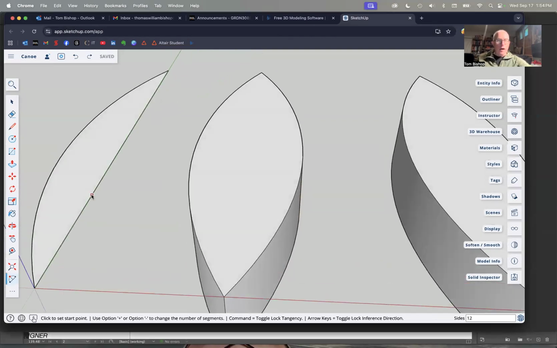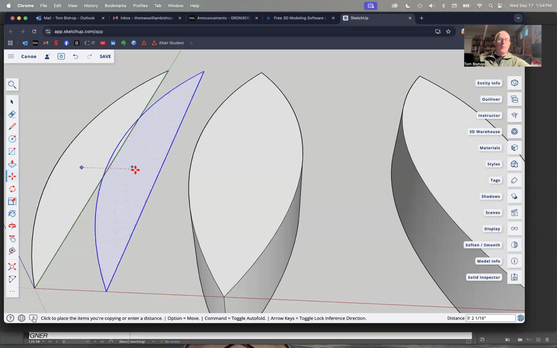So I just started with my arc tool to draw these shapes, right? I just kind of set up and said I'm going to draw an arc from here to here, and then go like that, and then belly that guy out a little bit, clone that guy, bring it to the back, finish that off. Once you've made a shape like this, you can do this cool thing where you clone it: move tool, tap your option key to make another one, and move it over to the side.